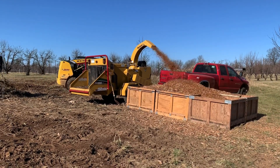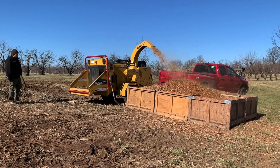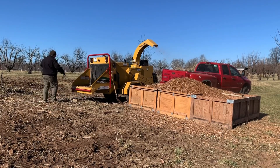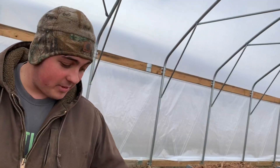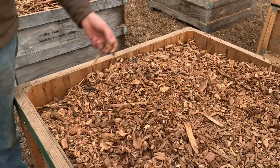We could have just burnt it, but then we're burning away money. Us as farmers are trying to be as sustainable as we can and just trying to make the most we can as a seasonal business. So this is helping us out. If you guys like apple wood chips, it's here — we got plenty of it.